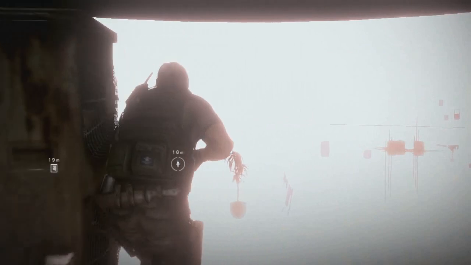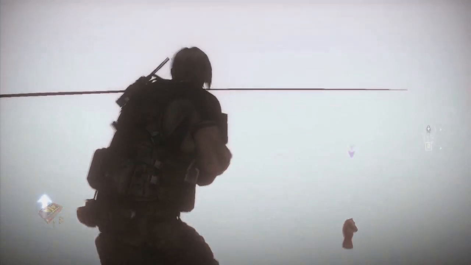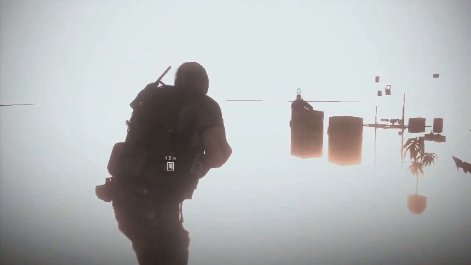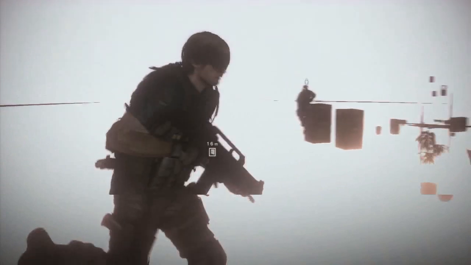I see Pierce. I don't know how to get to him. I think I'm supposed to regroup with him at this point. I might actually be stuck. I don't know where to go from here. No, I guess I'm just running into a wall all the time now. This is so weird. Pierce looks really confused since he's just running into the box.